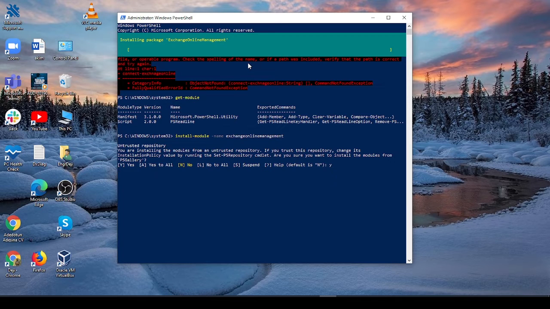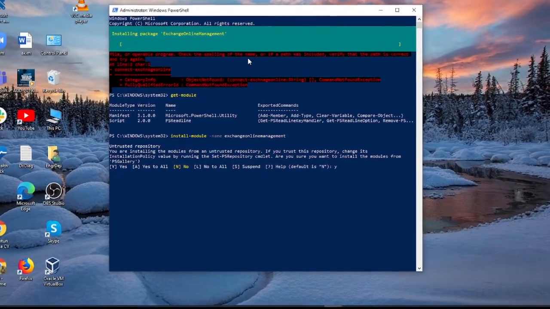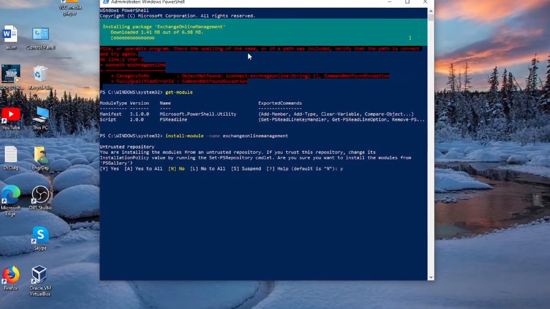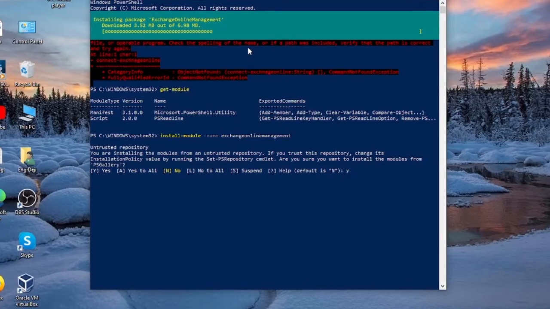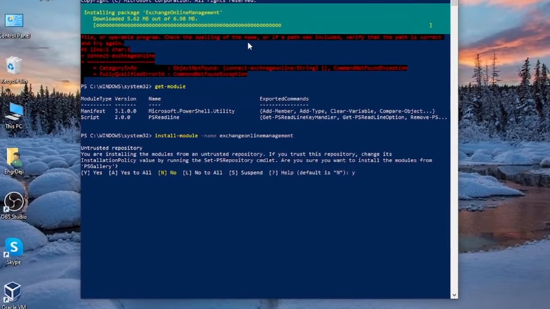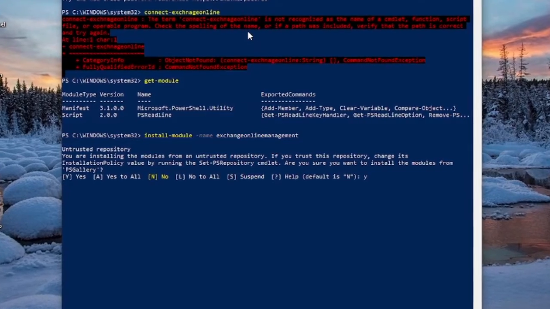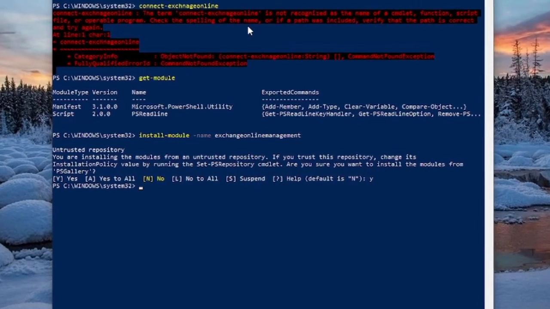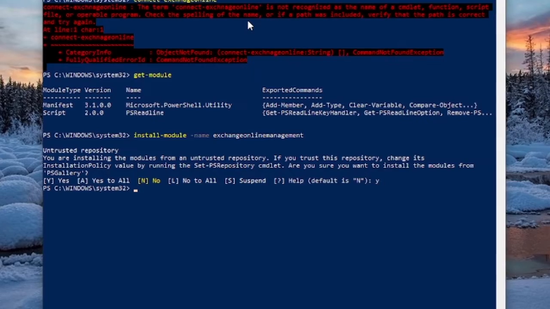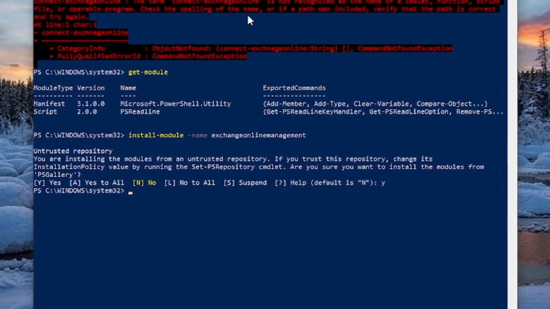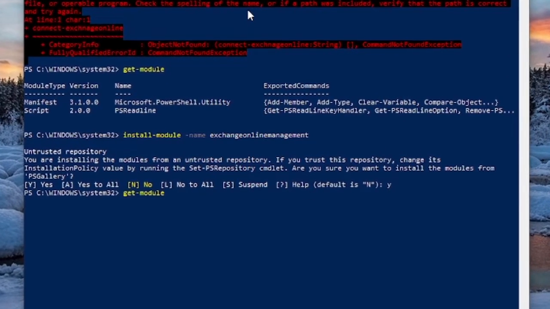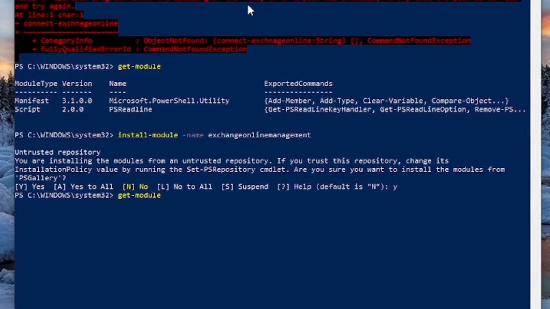So you can see that it is installing the package Exchange Online Management, and this should be done in less than 5 seconds. Right, okay, so this way you can now verify the module has been installed by simply running the command Get-Module again.